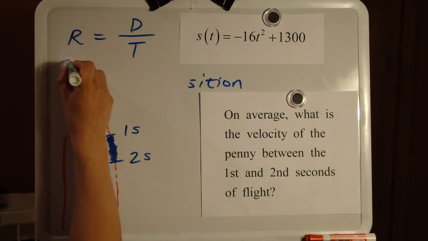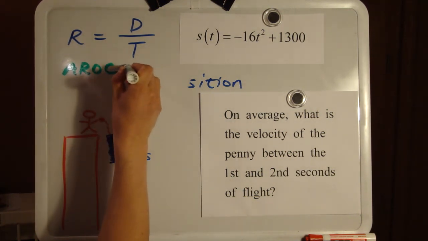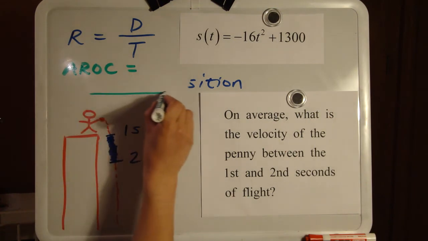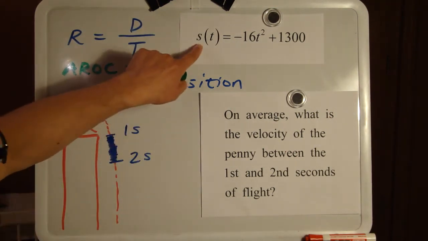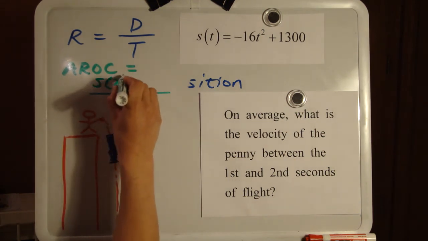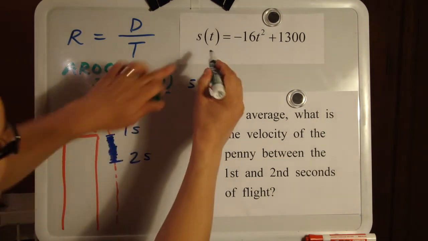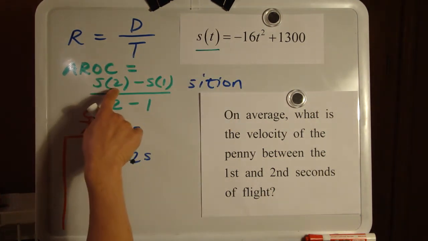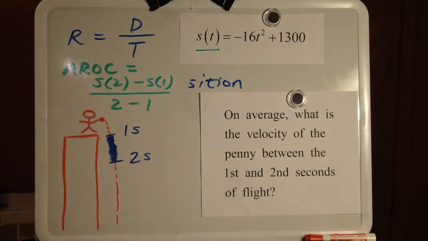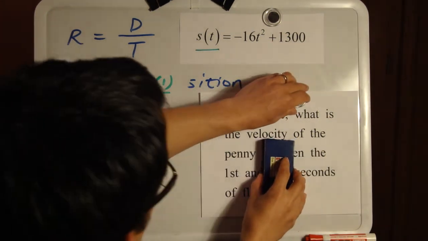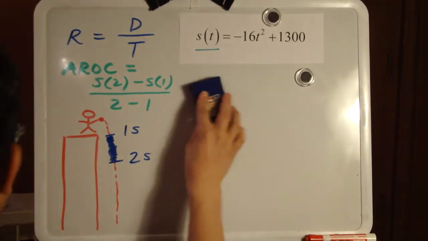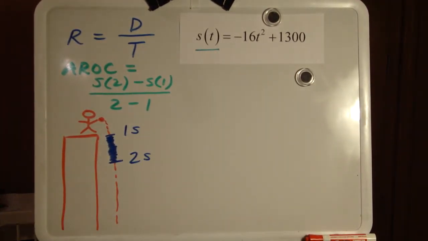So to calculate this, and this would be an average rate of change, right, so this would be the AROC, we're going to just divide a couple of numbers. So the distance traveled, because this is position, this here would be s of 2 minus s of 1, right? And then on the bottom you divide by the time that has gone by, 2 minus 1. So you can see this looks like a slope, a change in y over change in x. So to calculate this, you would just be using this function, right, your s function twice. Calculate s of 2 and s of 1, and then work out the mathematics to figure that out. Okay, so I'll let you work out the mechanics here.